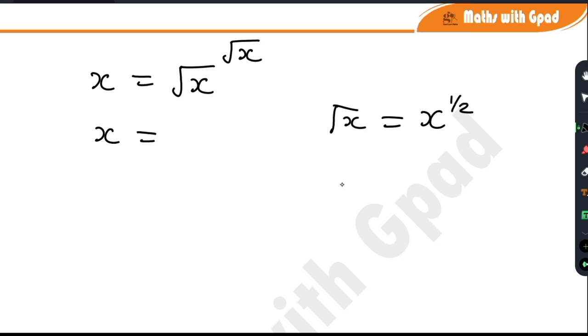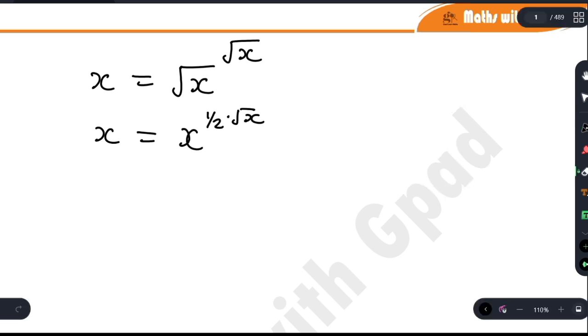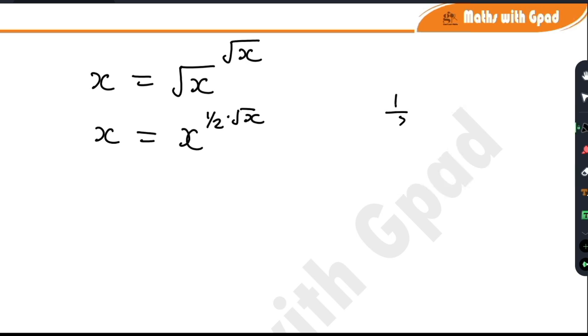If you have, say, the square root of m, for instance, this can be rewritten as m raised to the power 1 over 2. The square root has now become this exponent of 1 over 2. So that's exactly what we're going to do here. This is going to be x raised to the power of 1 over 2, and then we still have times this root x that we have here. All right, as you can see, 1 over 2 times the square root of x is equal to what? Root x over 2. So that's what this is going to be.